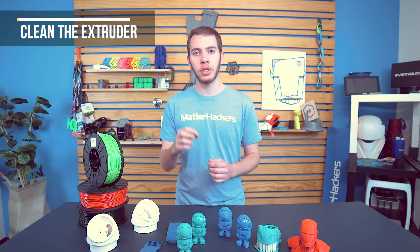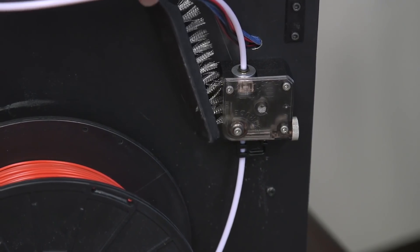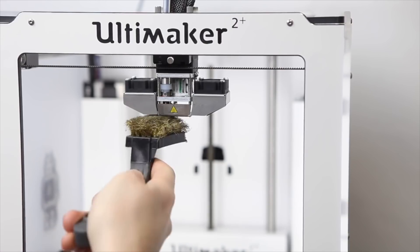Tip number six: be sure to regularly clean your extruder gear. There's a small gear inside your extruder that presses up against your filament and pushes it through using small teeth. If the tension is too tight, it really chews up the filament and fails to extrude. Or if it's just being regularly used, it fills up and you need to clean it out. The easiest thing to do is use a toothbrush or a small wire brush to clean out the gears — and once that's done, it's good to go for another couple of months. If you aren't able to extrude at all, your nozzle may be clogged, and we have another video on how to unclog your nozzle. It happens to everyone — it's just part of 3D printing.